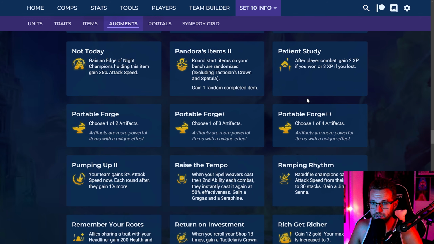Pandora's items. Already talked about this. Patient Study. After player combat, gain 2 XP if you won, or 3 XP if you lost. This is just generally a good econ augment. You don't really have to leverage the loss streak. But if you can loss streak, it's going to be very good. But if not, that's fine too. 2 XP per round is very good as well. If you're win streaking, if you're at 100 health and you're gaining 2 XP, do extra gold per round, that's cool. If not, and you loss streak, that's cool too. So you can leverage a loss streak, but you can also just take it and play normal. That's fine too. I like this augment.